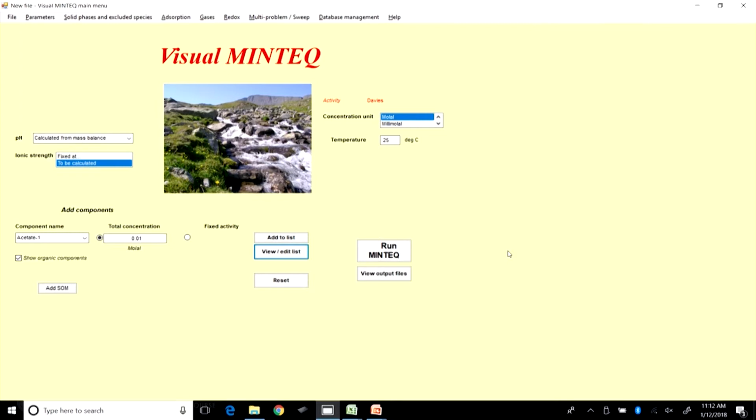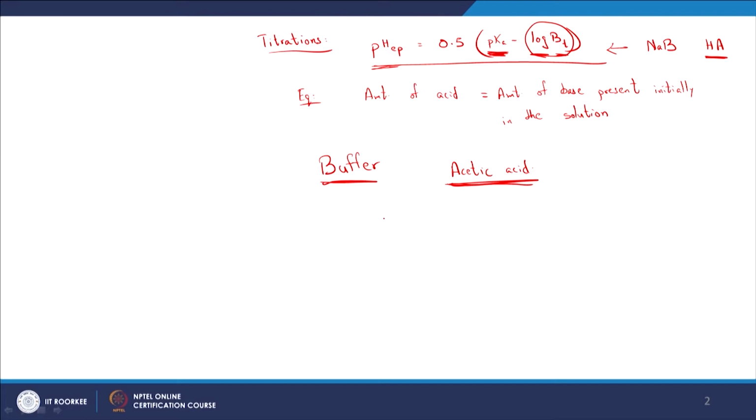So what is it I'm trying to achieve here? I'm trying to get a graph where I have pH here, and then when I add a base, how is my system going to change? And then when I add an acid, again, how is my system going to change? The example I am going to look at is acetic acid. And we know that the pKa of acetic acid is what now? I think 4.76 or 4.75. Anyway, VMINTEQ should take care of that. And so now we are going to try to develop this graph.